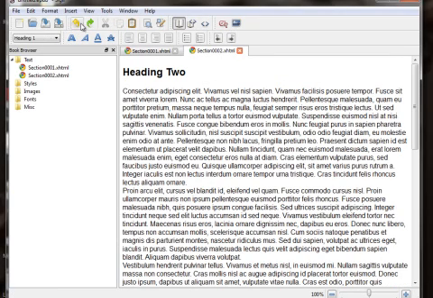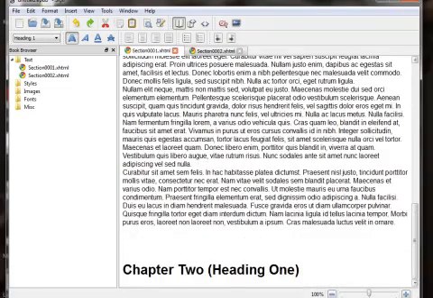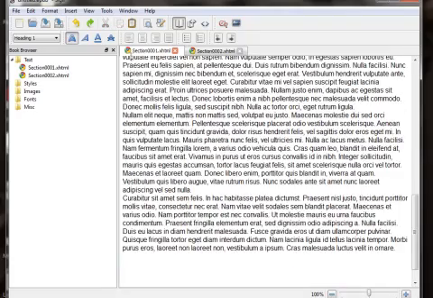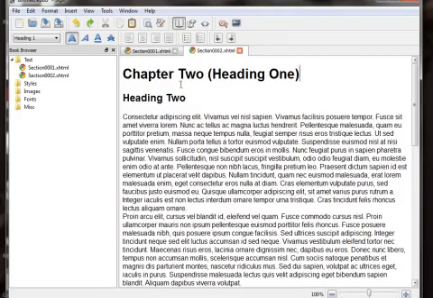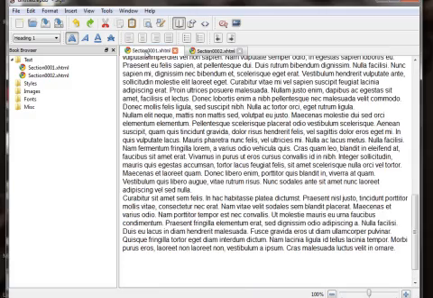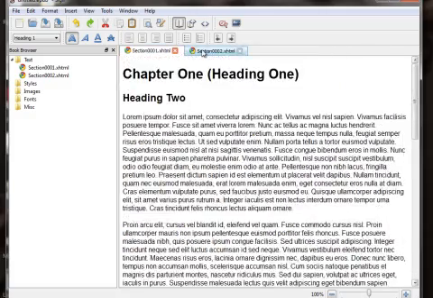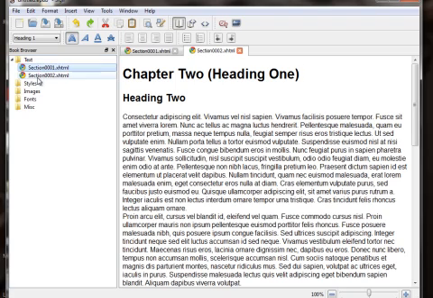Go ahead and undo that. Move that over. I'm going to want to make sure I grab that heading. Put that on section 2 there. So now I've got chapter 1 and chapter 2. And you can see that the two documents have been created over here on the left.